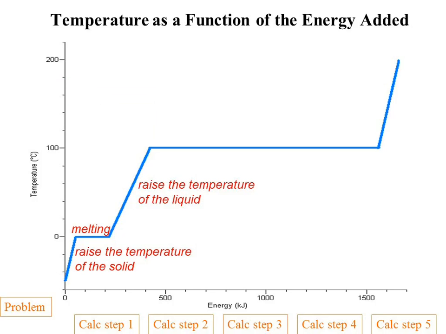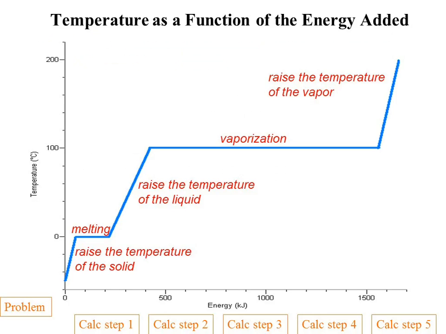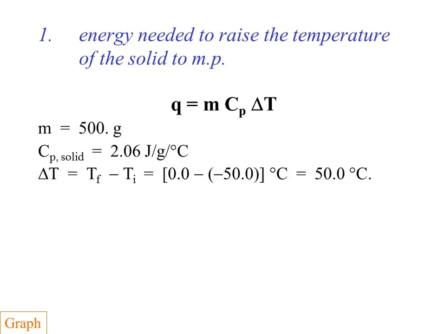Once it's a liquid, that long plateau right there is the amount of energy you need to pump into it in order to get it to go from a liquid to a gas. That's a lot of energy, right? And then the last little bit is once it's a gas, you've got to take it from 100 degrees Celsius up to 200. Okay, so that's kind of what we have going on. There are 5 there. 1, 2, 3, 4, 5. So that's the strategy, and here's the execution.